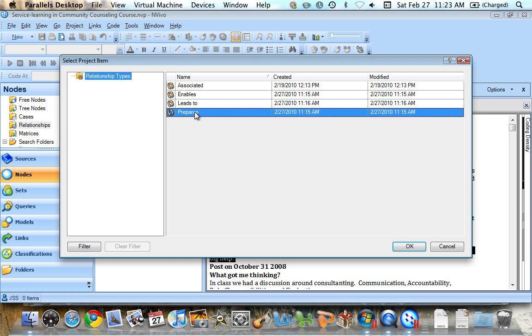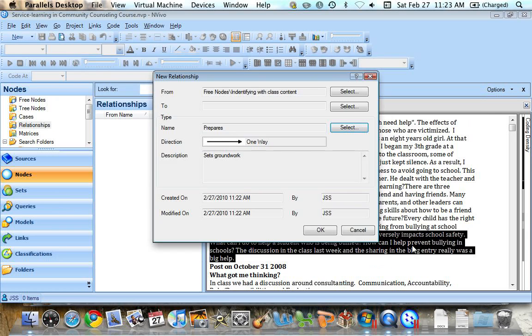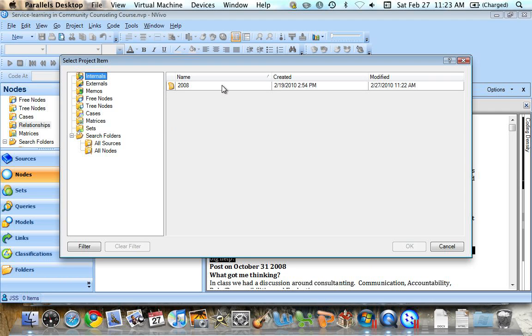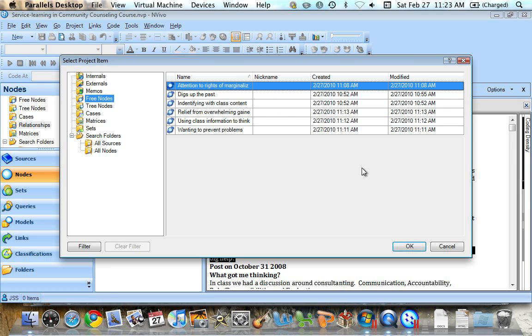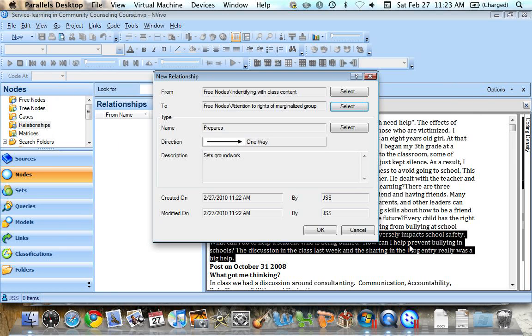Prepares is, it gets your juices flowing. So let's say this prepares you to pay attention to the rights of a marginalized group. And it is a directional thing. One happens before the other. That's how I've defined it. And I'll just put that here.